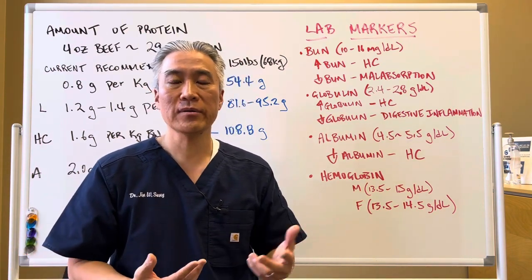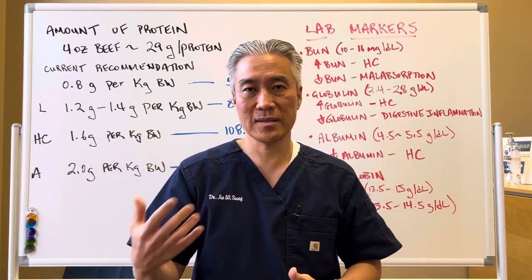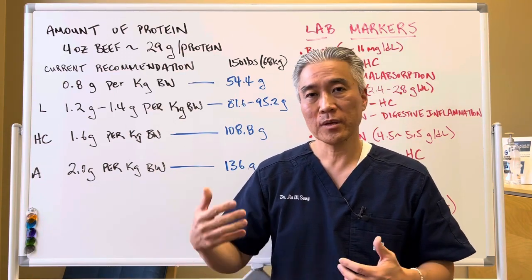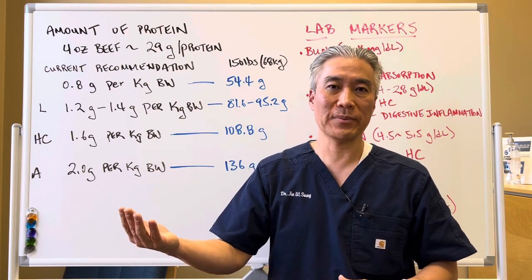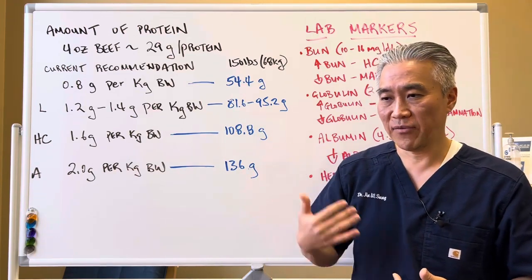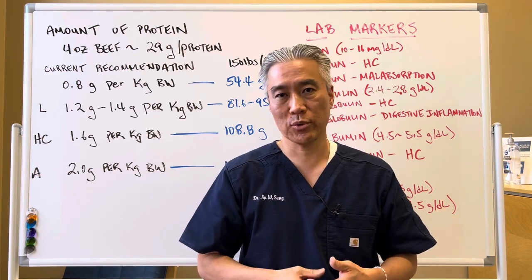There are a lot of different diets out there. The best diets to increase fats and protein are things like the ketogenic diet, carnivore diet, or even a paleo or autoimmune paleo diet, because these are protein-heavy diets. You can be a vegetarian, but vegetarians are going to struggle a bit to get the entire protein profile — it can be done, but it's a lot of work. Vegetarians who eat eggs or dairy have an easier time getting protein, but many people have egg or dairy allergies, so it can be problematic. It's best if you can get animal protein to increase your protein levels. If you have hypochlorhydria or low stomach acid, you definitely want to increase hydrochloric acid along with some digestive enzymes to break down your protein appropriately.